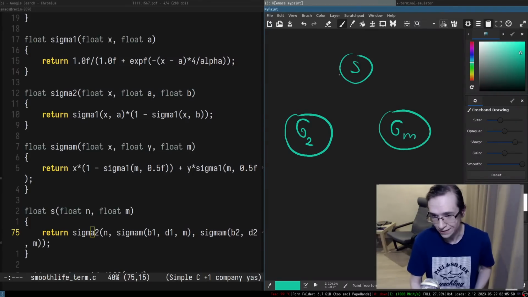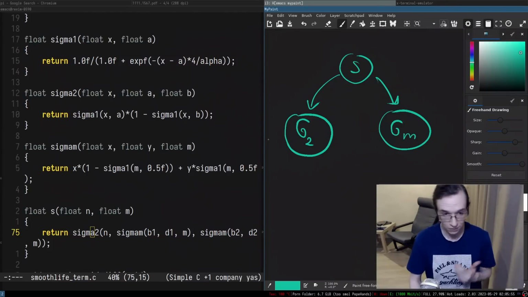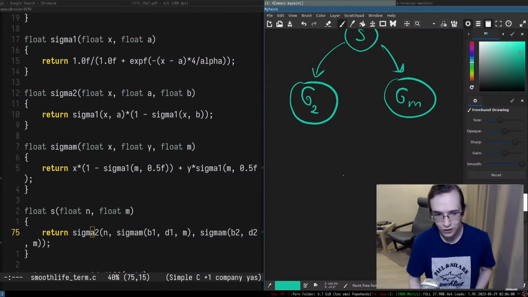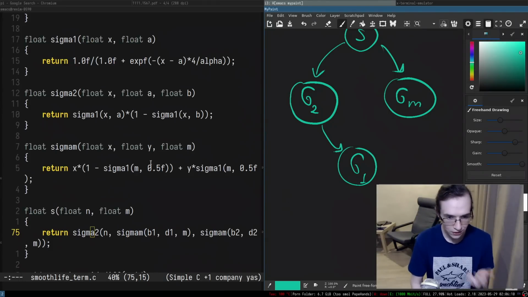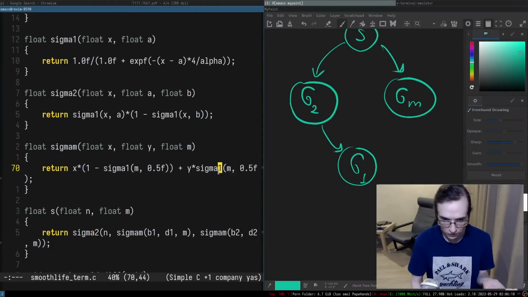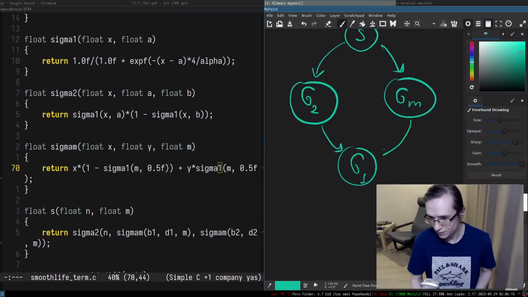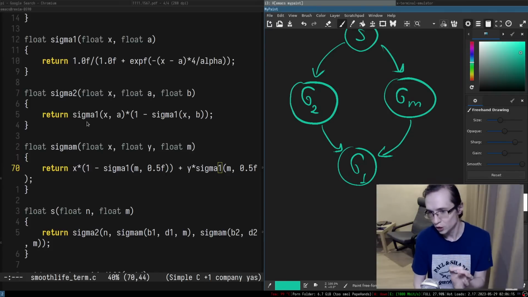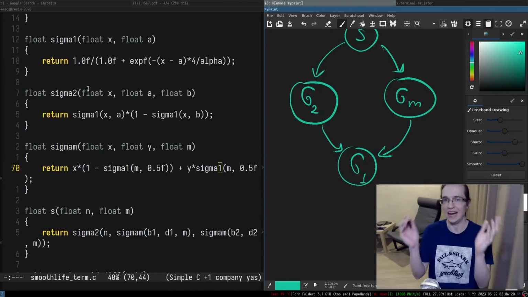So the function s depends on sigma 2 and sigma m. Makes sense. Sigma 2 depends on sigma 1, so here is sigma 1. And sigma m depends on sigma 1 as well. So these four functions form this sort of diamond.